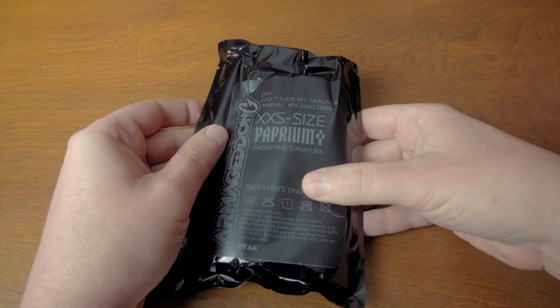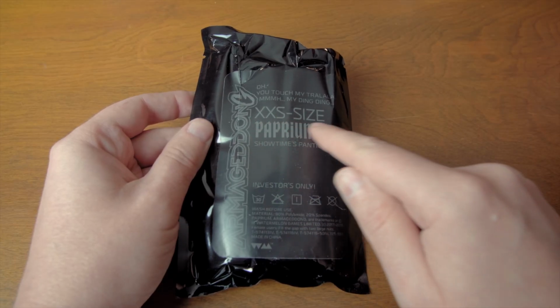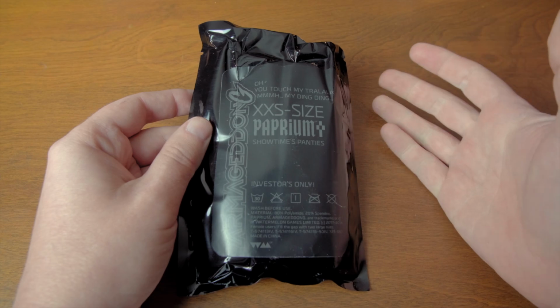It also comes with a thong, because Fonzie wanted to spend money on that, and this is the kind of thing that he personally likes, I guess? Extra, extra small size. How did they know?